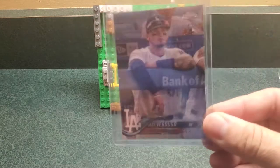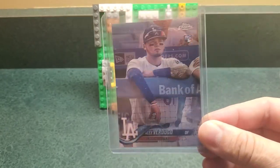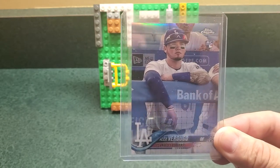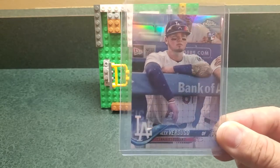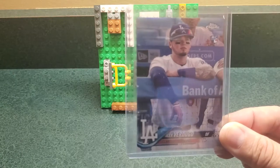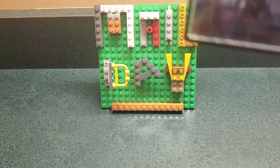A couple of image variations here. The 2018 Alex Verdugo — another player I like. He's a terrific hitter. I don't think he's going to light the world on fire, but he's pretty consistent on a good team. If you're looking for upside, this may not be the guy, but he could hang around for a while and make some noise. I just personally like him and like collecting his stuff.